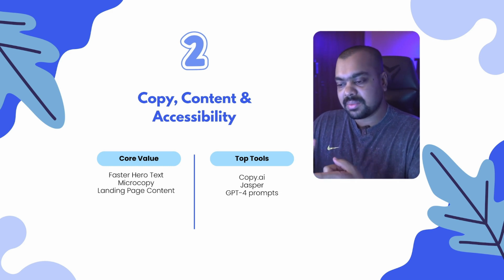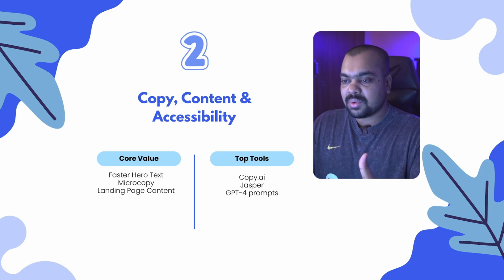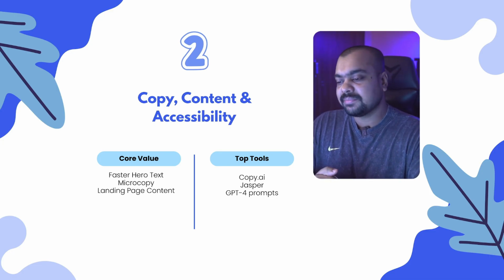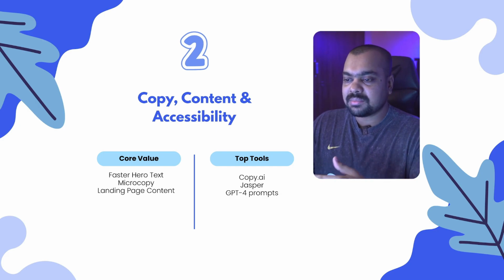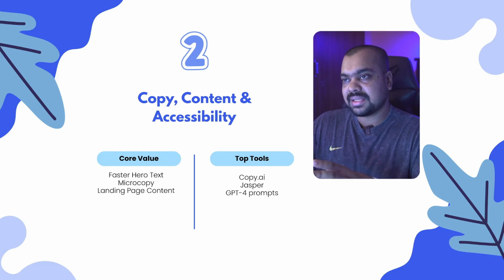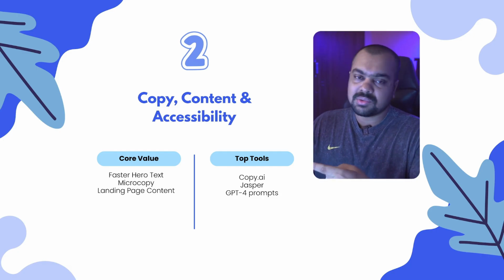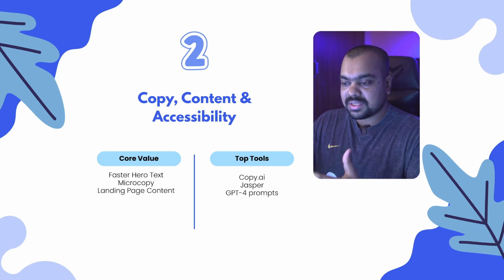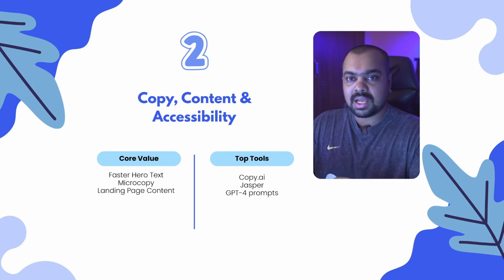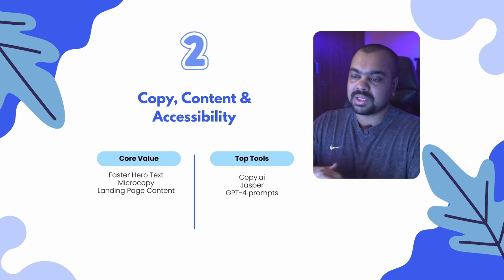You can try using Copy AI, or you can use Jasper, or in the best case scenario, you can use GPT-4 or ChatGPT as well. If you use Copy AI or Jasper, you'll see that you get a lot more variance. With ChatGPT, in my experience, it tends to give more generic stuff, but again, if you can provide good prompts, you'll get better results. But I feel that Copy AI or Jasper are a bit more effective, more meaningful.